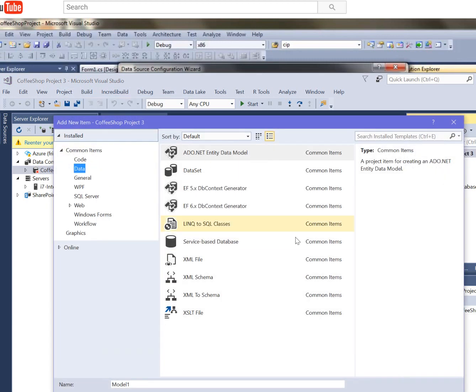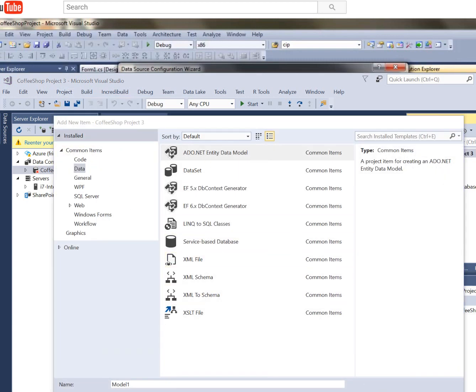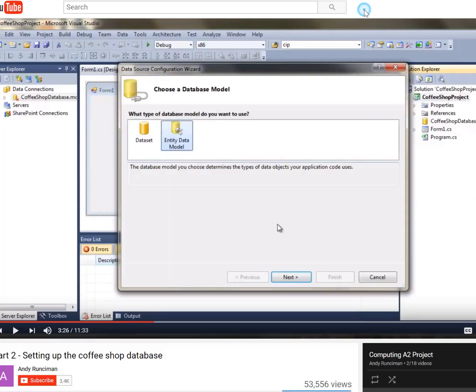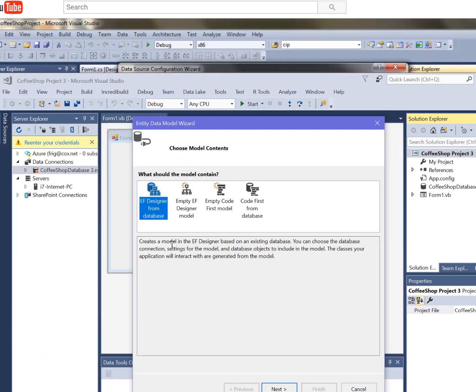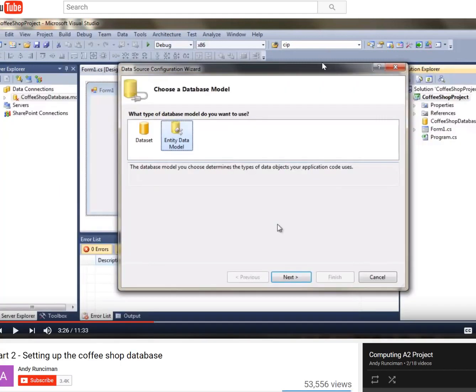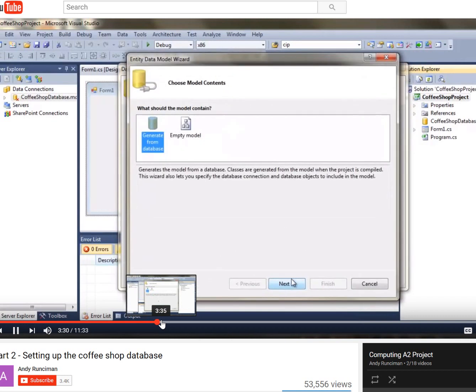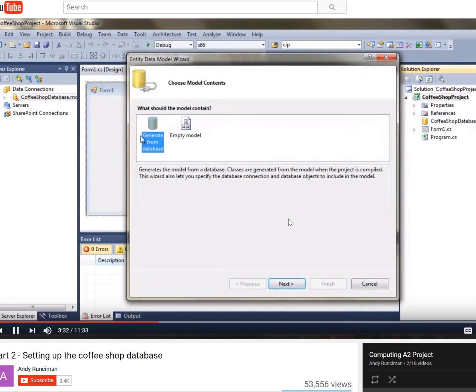Okay, add new items. Like I said, ADO.NET, click add, and then like I said, if we watch through his video there, see we're already in an entity data model, but like I said, this seems to be the appropriate thing to add. If I click next, and let's watch, going to really simplify all of the programming later on. Go next. Again, we want to generate everything from the database. There's nothing in there just yet, but I just find that the easiest way to work.